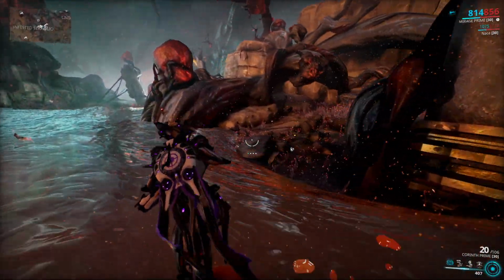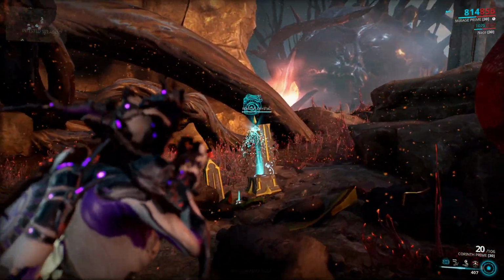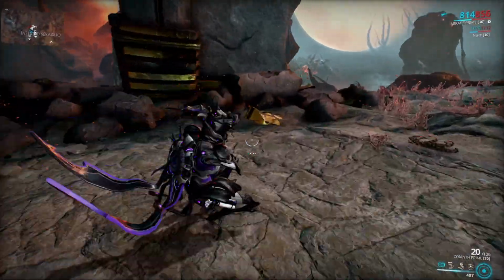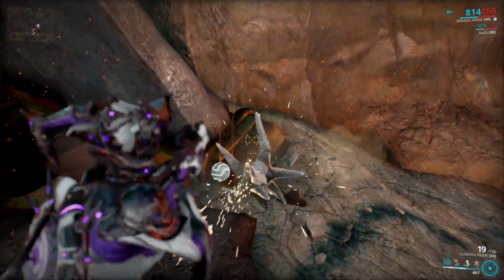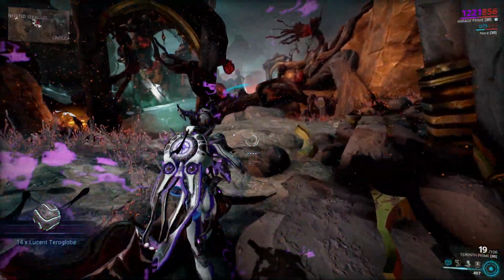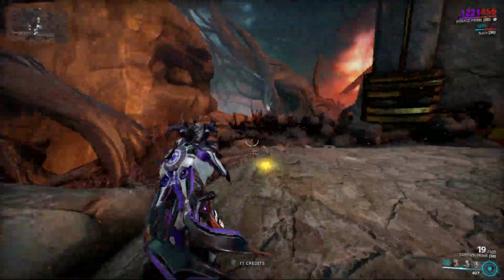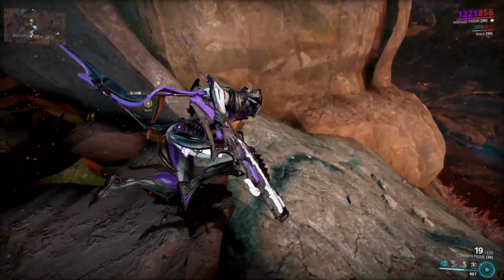And now the last of the 3 resources, the Lucent Teroglobes. You can usually find these around requiem pillars, which look like this. You just need to get to them and look for deposits that look like this. You may also find these deposits in the isolation walls, but for real, they are not that good if you're just doing the bounties and stuff like that, so just loot on the surface, for real.